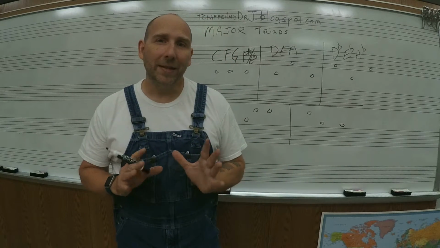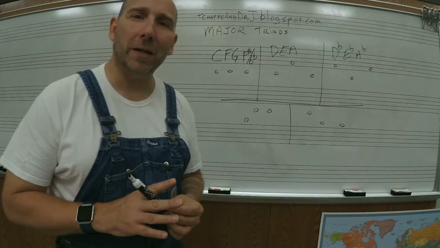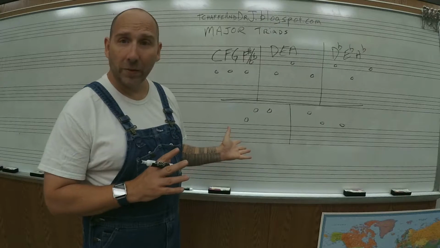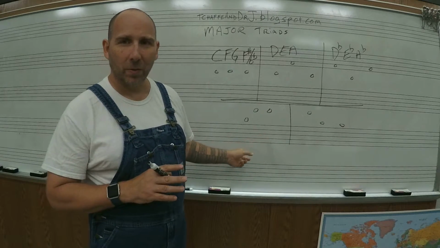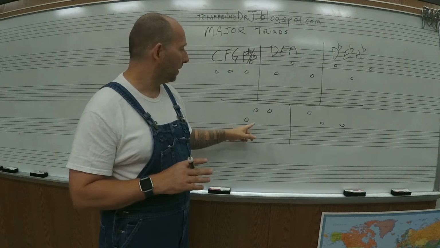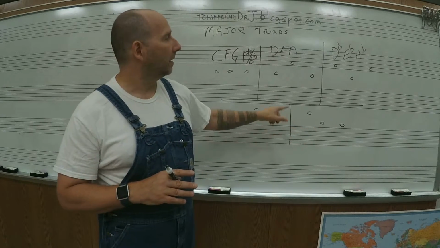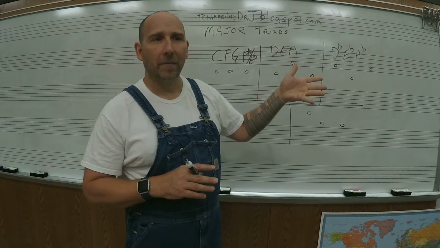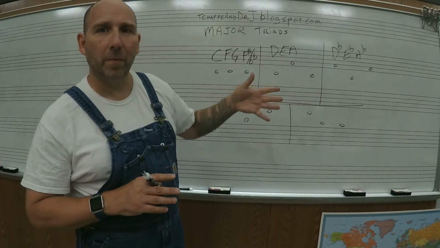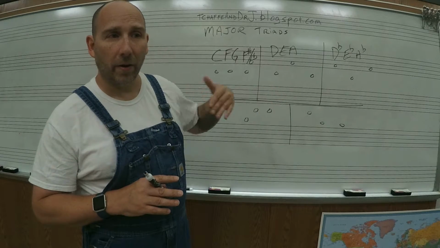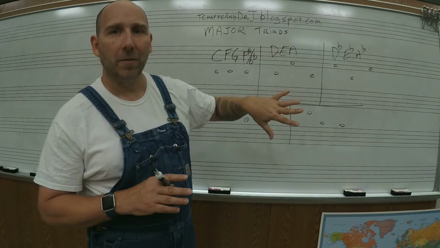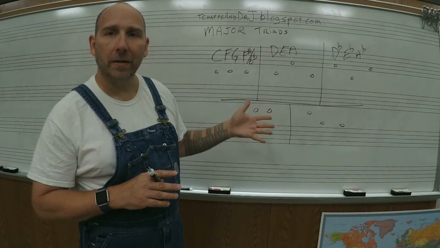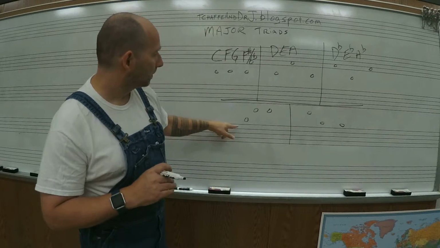So at this point, we have done 10 of the 12 possible triads that you need to be able to name. We only have 2 more, and those are the 2 weird ones. There's only 1 each for each shape. But they are mirror images of each other in the same way that DEA and D flat, E flat, A flat are mirror images of each other. Just flipping the keyboard black to white, mirror image. These 2 are mirror images also across the x-axis, the horizontal axis.